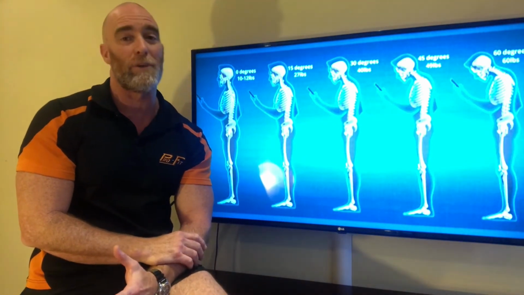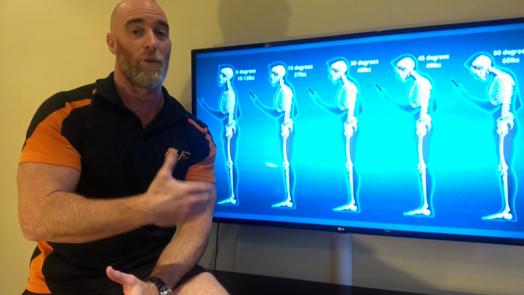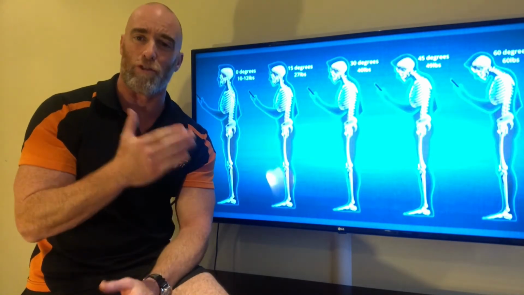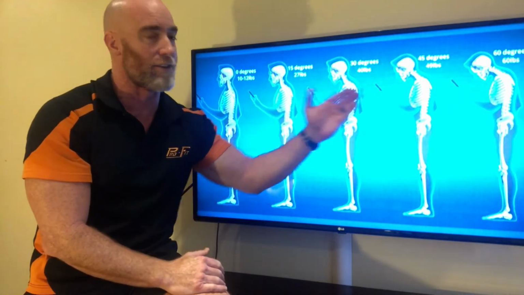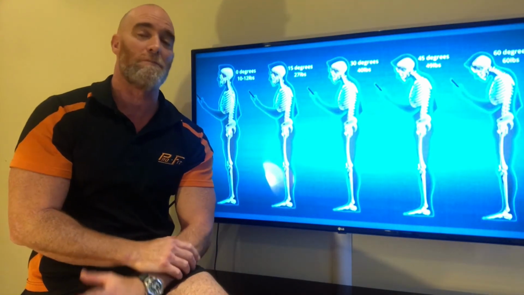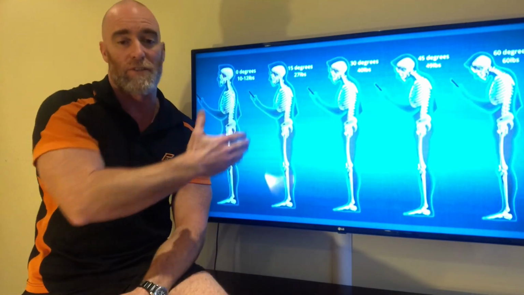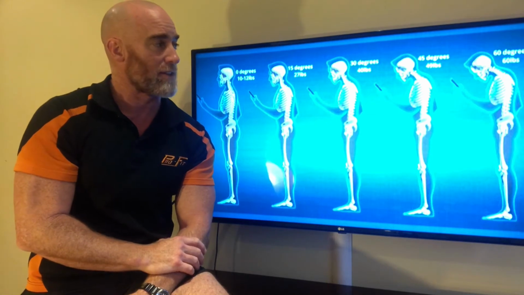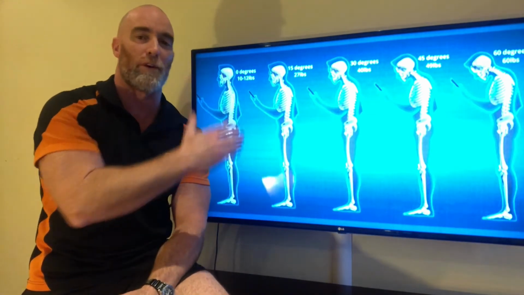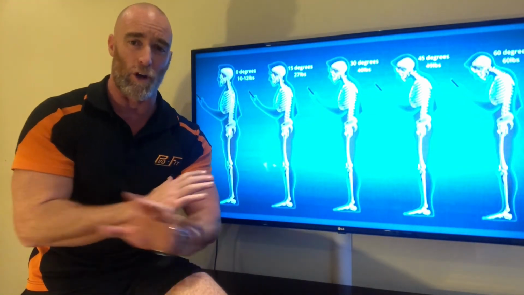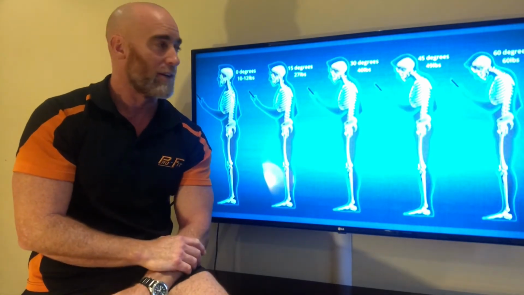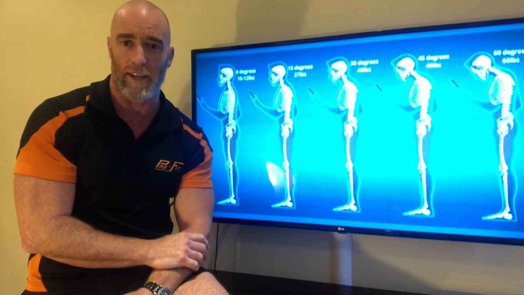So I'm sure you can appreciate the loading, and more specifically, the duration of time spent in these degrees has a massive role to play in all of these features. So it's definitely something to look at. You can't fix your posture just at your spine. You have to look globally at your entire system in order to find the recipe and the solution necessary.